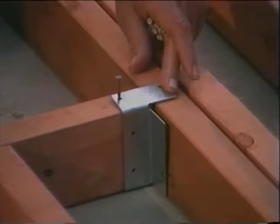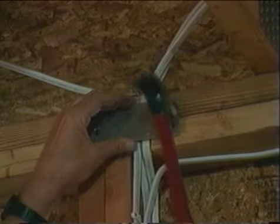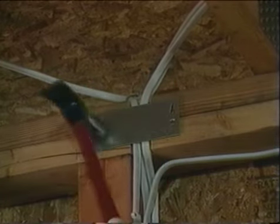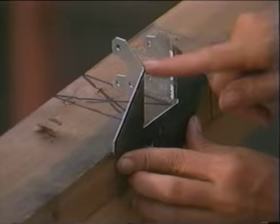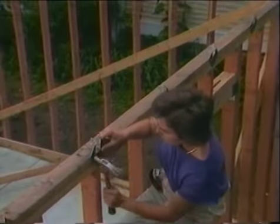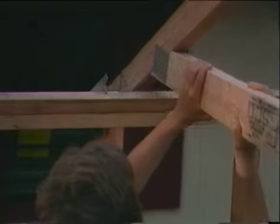To run electrical wire along an exterior wall, we notched the studs, and to protect the wire, we attached these metal nail guards. Still another metal connector we used in our garage construction was the rafter tie. This is a fast and easy way to secure trusses or rafters to the wall studs.